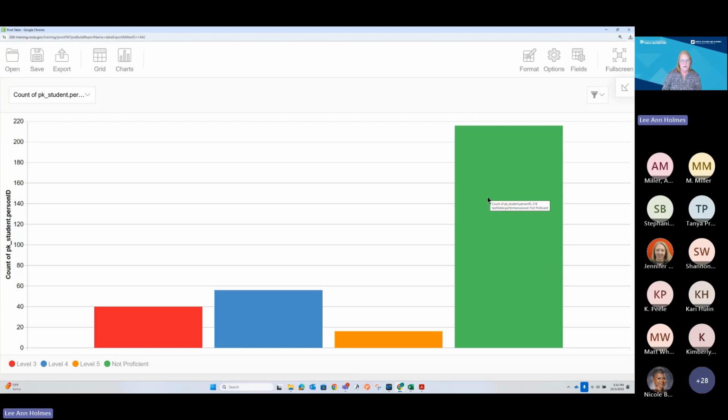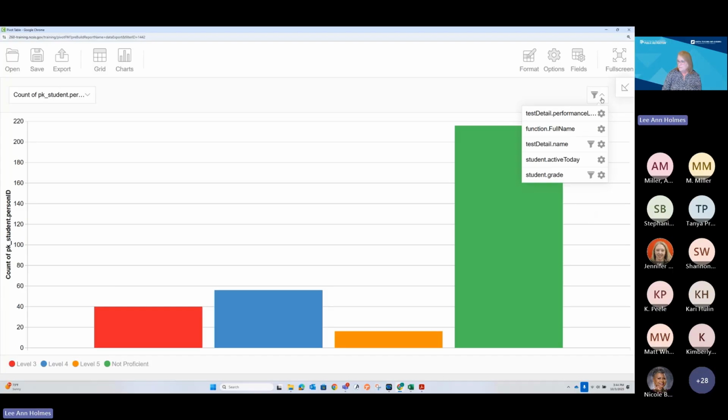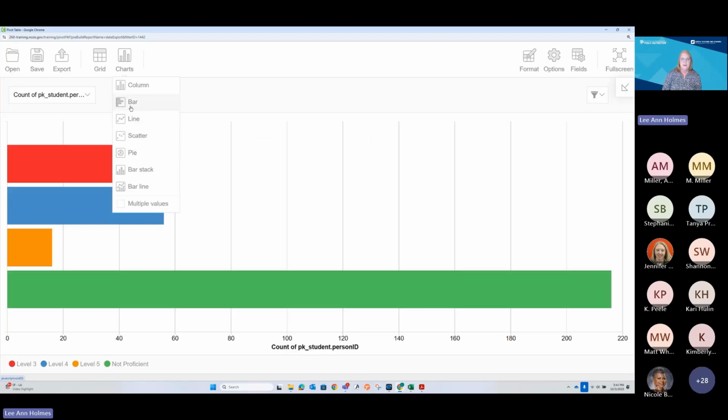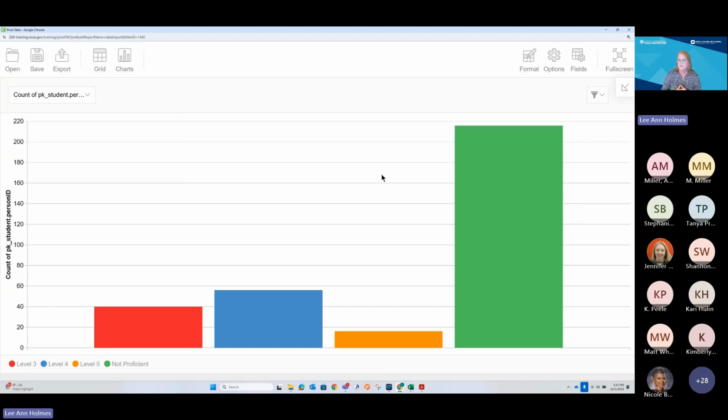So if I was aggregating 7th graders and I'm working with ELA, I would look at their 6th grade and aggregate their 6th grade EOG scores. But the way that I did that was, first thing is open your cube analysis. Second thing is pull your fields on. Third is filter. And then 4th is choose the chart that you want. Now this one would probably lend itself pretty well to different types of bar charts. I personally probably would not do a line chart because it's really just a point in time. But your different bar charts and column charts would work well for this.